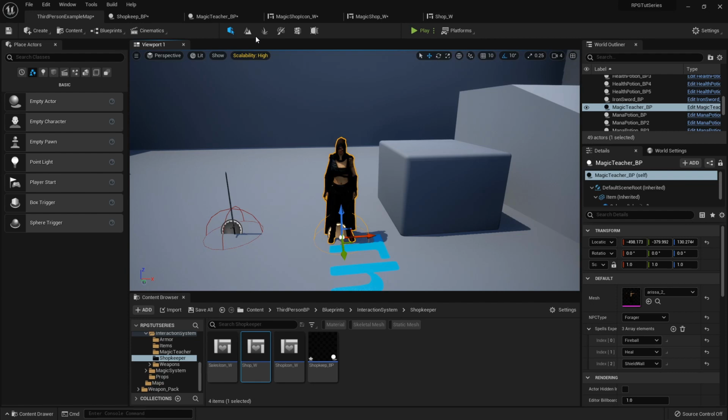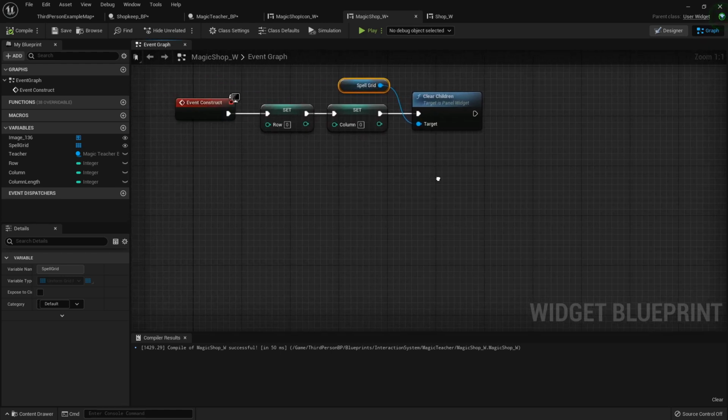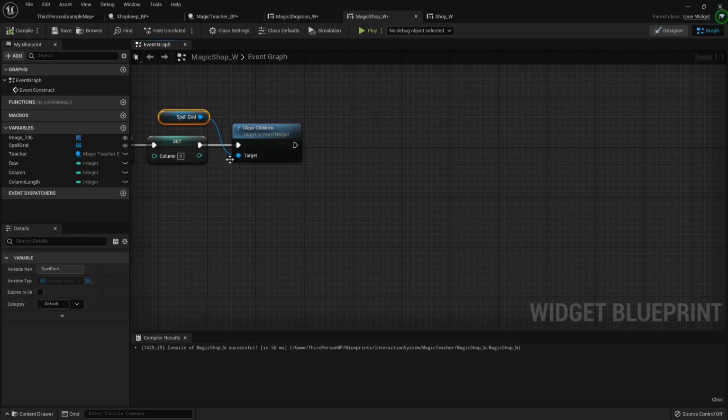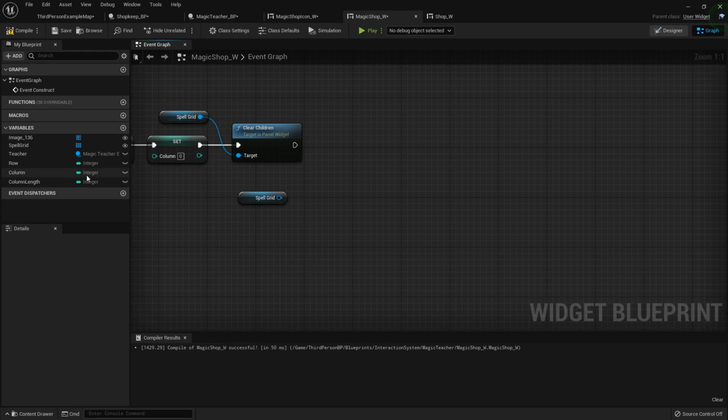Oh, right, in the magic shop widget we actually have to set it up to build that inventory. I'm sorry. So after we clear the children, we have everything set to default. Then we need to grab out our spell grid, and get the teacher, not set teacher.